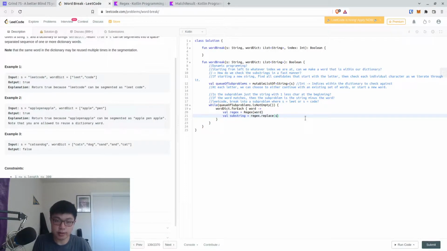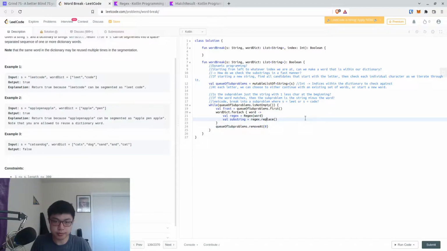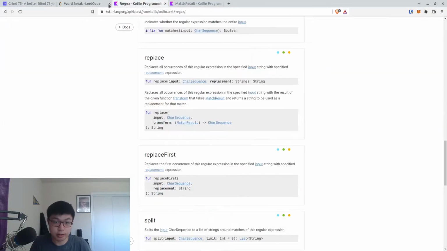We'll say val front is equal to queue of subproblems dot first, and then we'll also do queue of subproblems dot remove at 0, and we'll replace anything within our string.